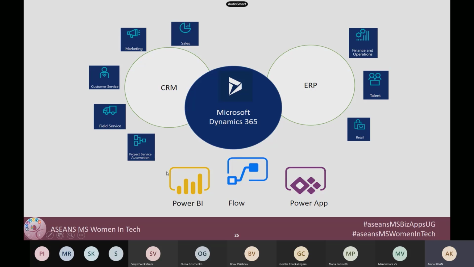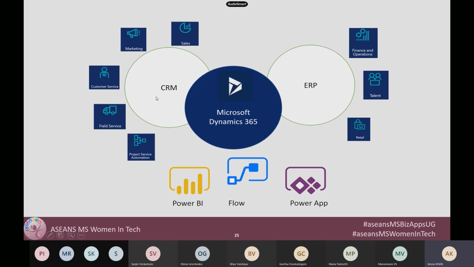Here you can see in this visualization how Microsoft Dynamics 365 is segregated. It is a combination of different things: CRM and ERP, and what the CRM and ERP themselves comprise.